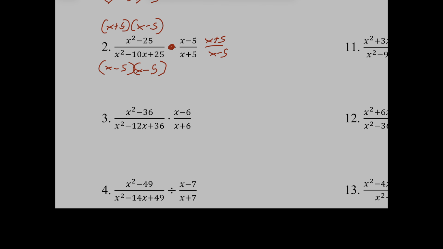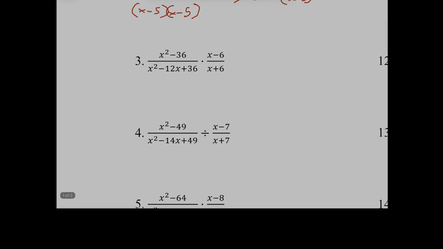All right, let's cancel away. X minus 5, x minus 5. And we're done. So this is going to be x plus 5. Now they write it twice, so in the very final one, it's best to write it as a squared. And this is going to be x minus 5 quantity squared. If you wrote them out next to each other, you wouldn't be wrong. But if you were to be using like a multiple choice, that's what you would do. You would see it as a quantity squared. All right, let's go on.